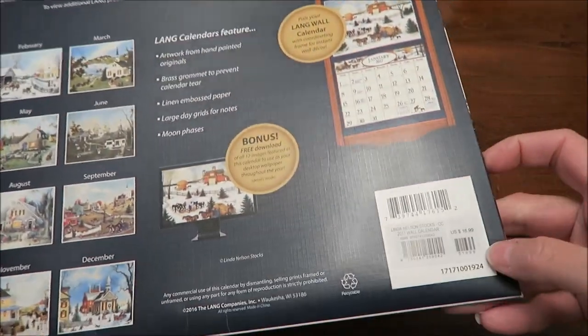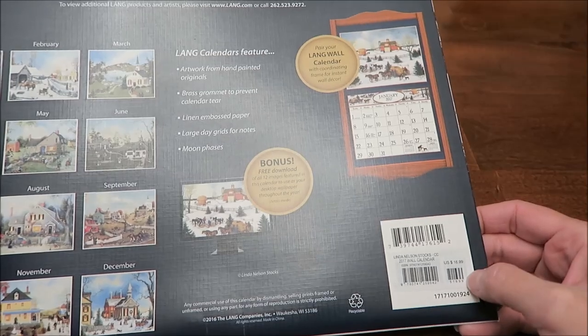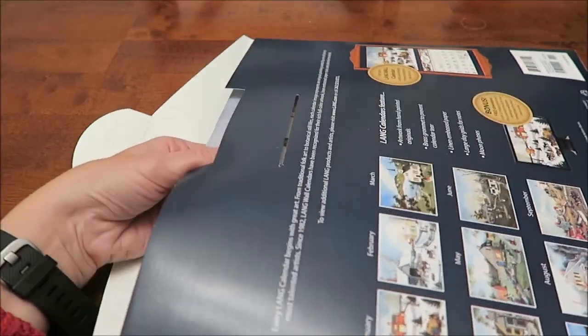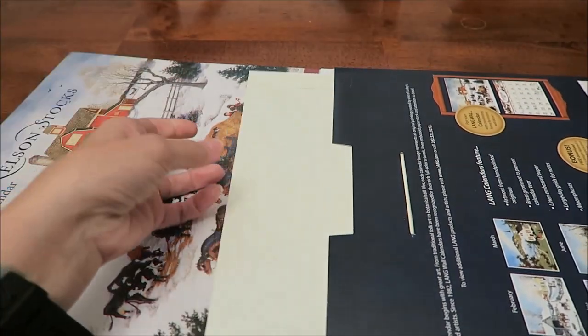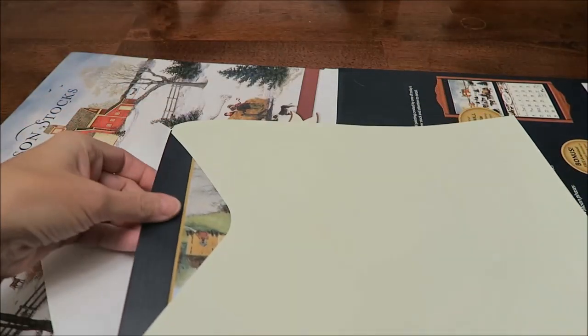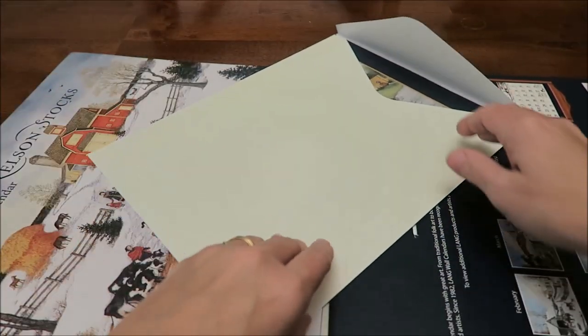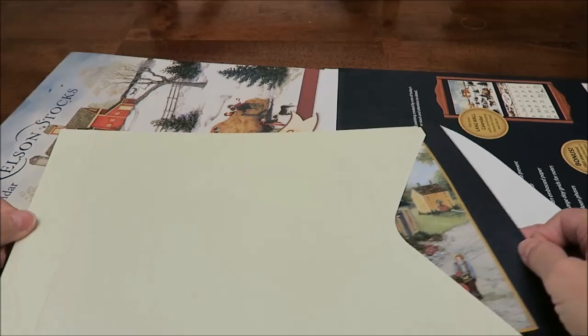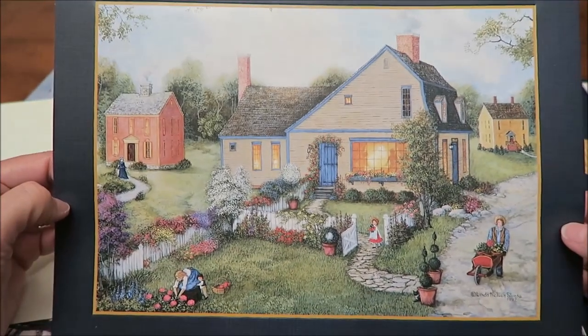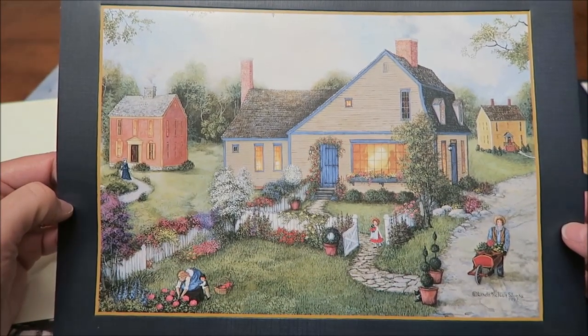So this was $16.99. And usually you don't get them cheaper than that. And you open it like this from the back, and I think they all come with a free print. Now, I have never hung these up, but I'm sure that's what the intention is for you to get a picture frame and hang it up.